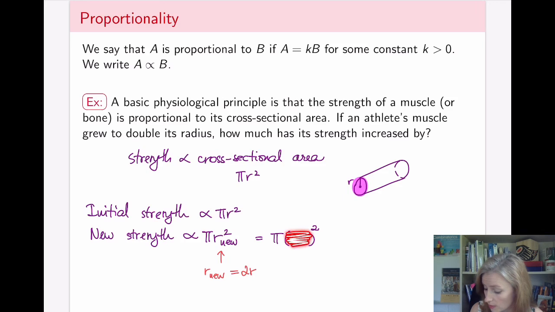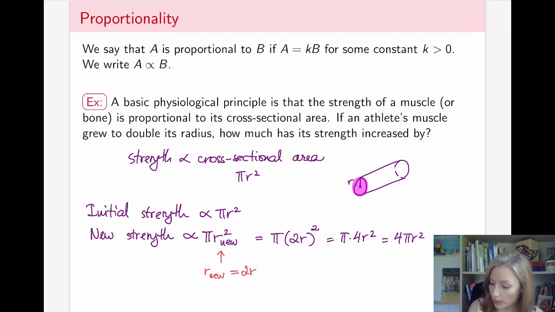So this is where r used to be. So the whole thing has to now be squared. Okay? And then the exponential laws dictate that the power has to come down on top of everything. So I'm going to have pi times 4r squared. Right? So now, if I just move the 4 out to the front, I have 4 pi r squared here.